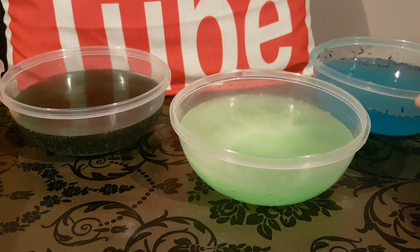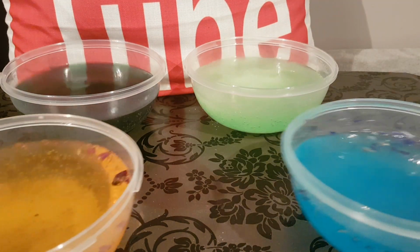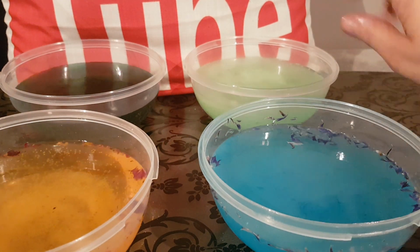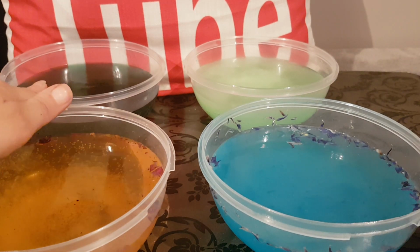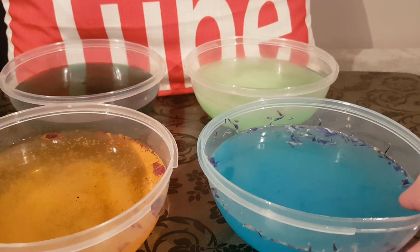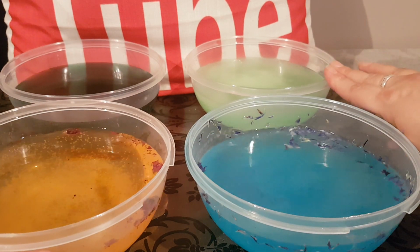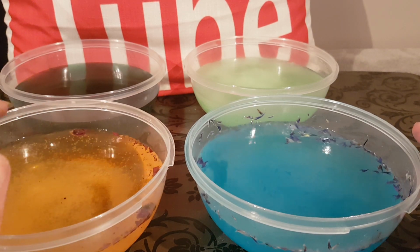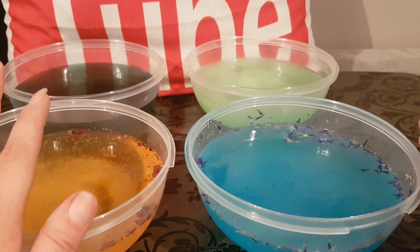Let's pop these here so we can see everything. I think out of all of the bath bombs, this is definitely my favorite color. I love that pastel green. It's really, really nice. The scent, I think my favorite scent is definitely the candy floss, the very sweet one. I do really like these two as well, but definitely the color of this one is gorgeous. The most heavily scented is the rose, so you're going to get a pop, and I mean a pop, of floral if you use this bath bomb.